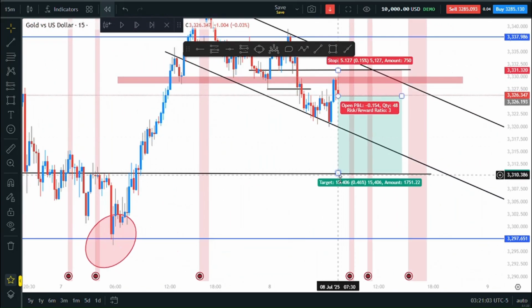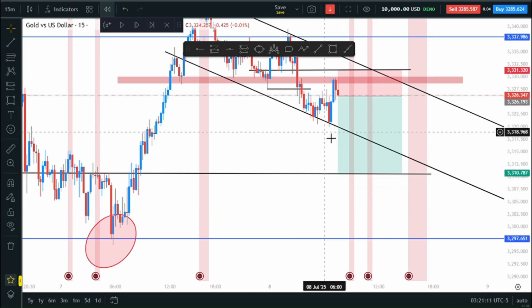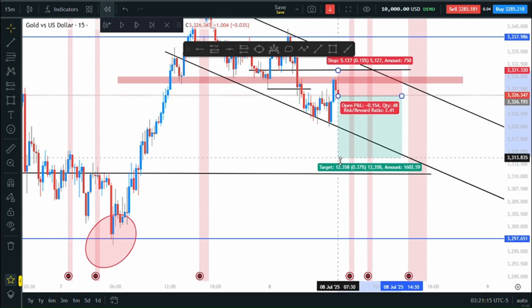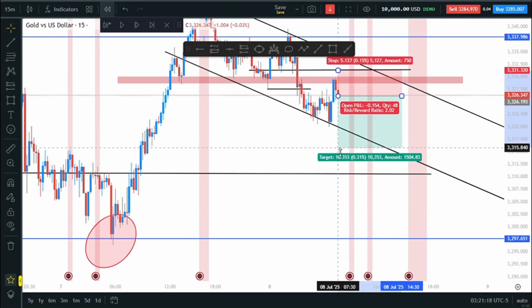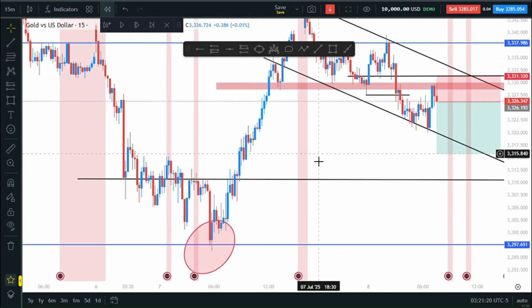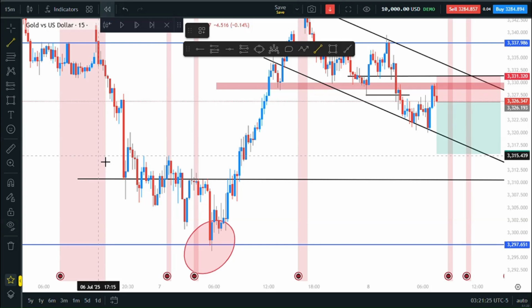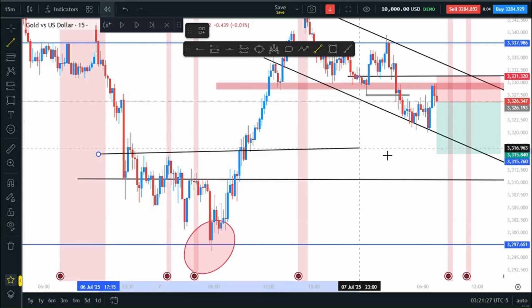So this was my first take profit, right? I always aim for my first take profit, and I always take my profits on 1.2 risk to reward ratio. So my first take profit was here, and 2, marking up this level here. Let me just highlight all my take profits so that you can clearly see what I was looking for.